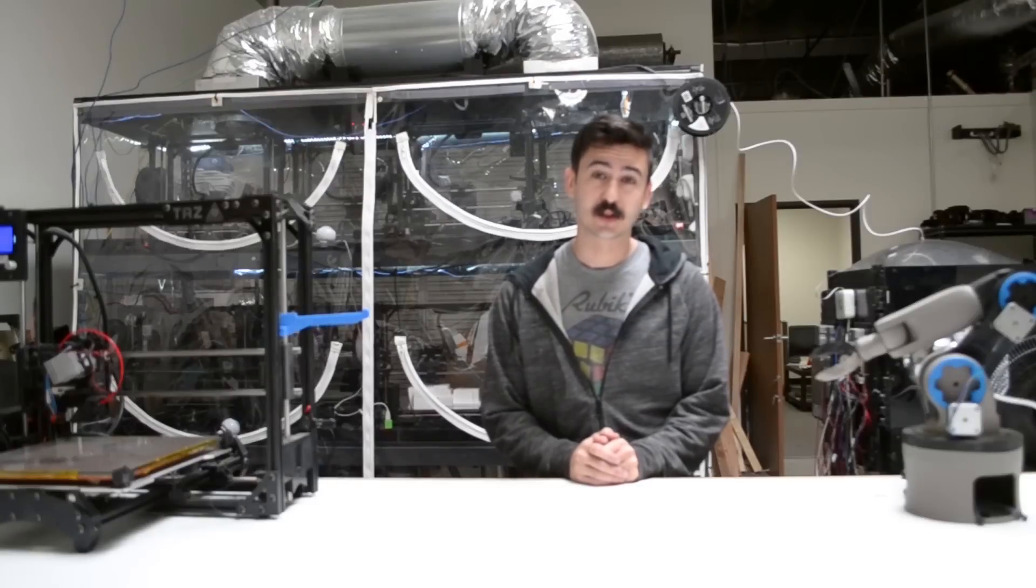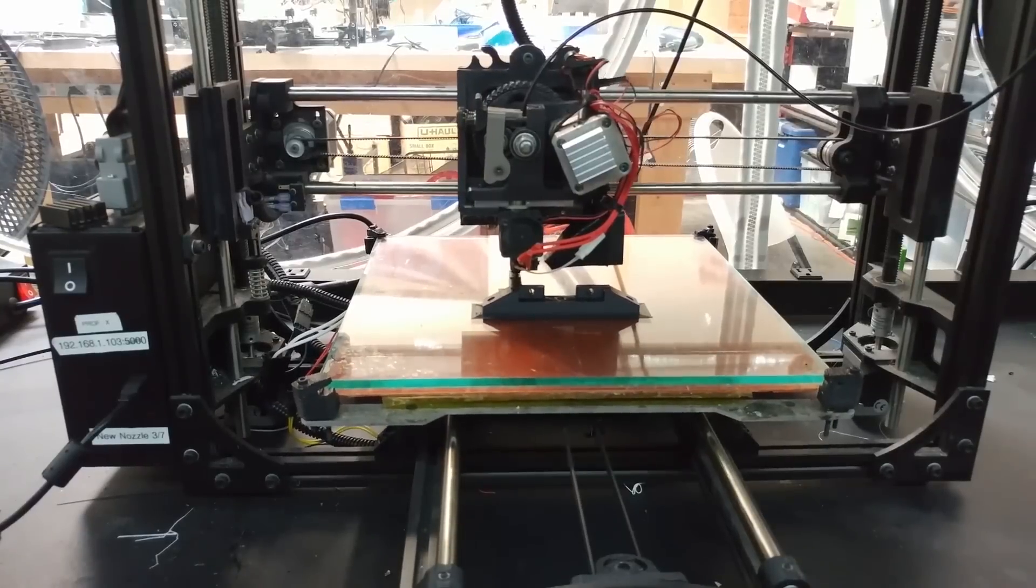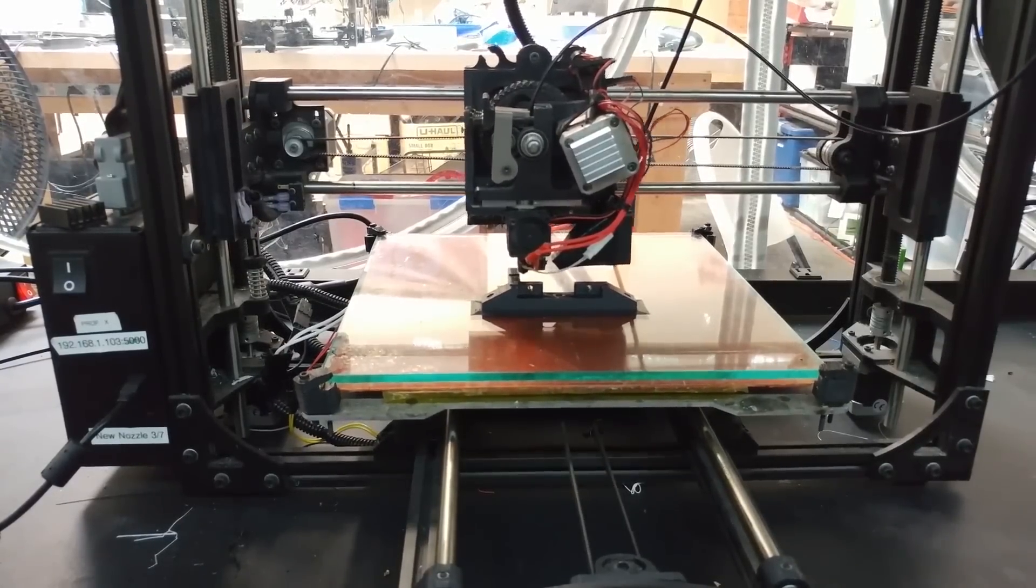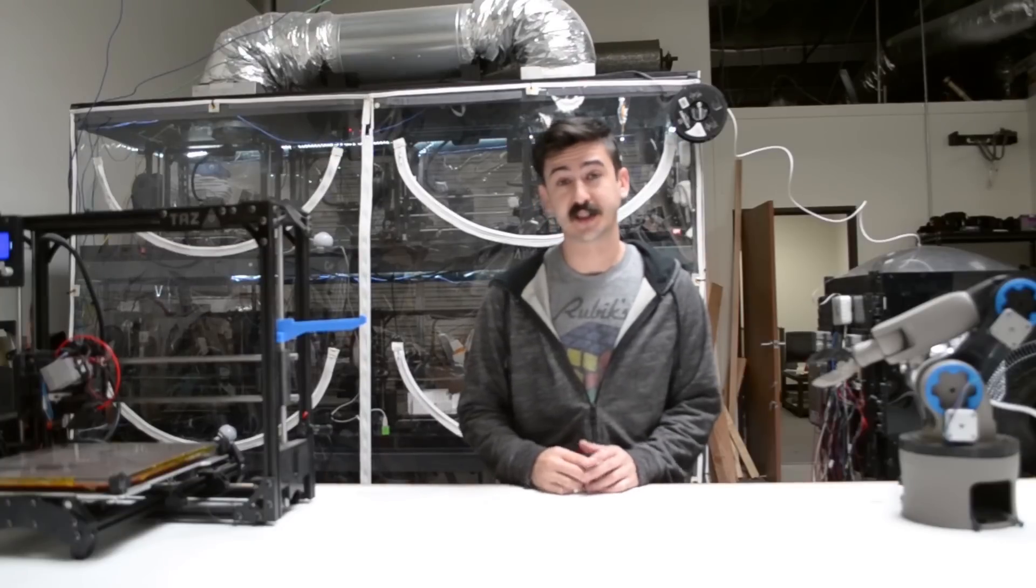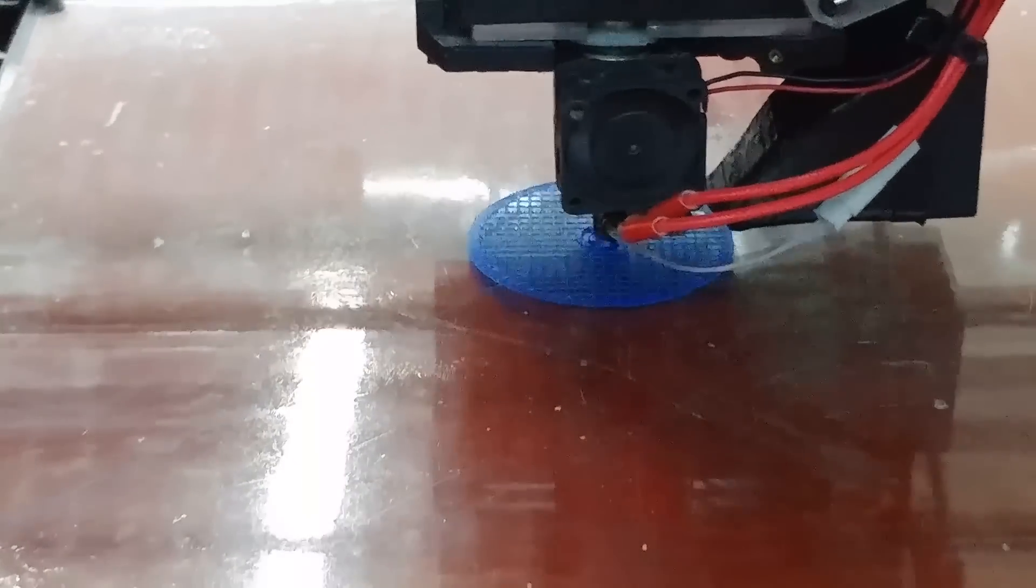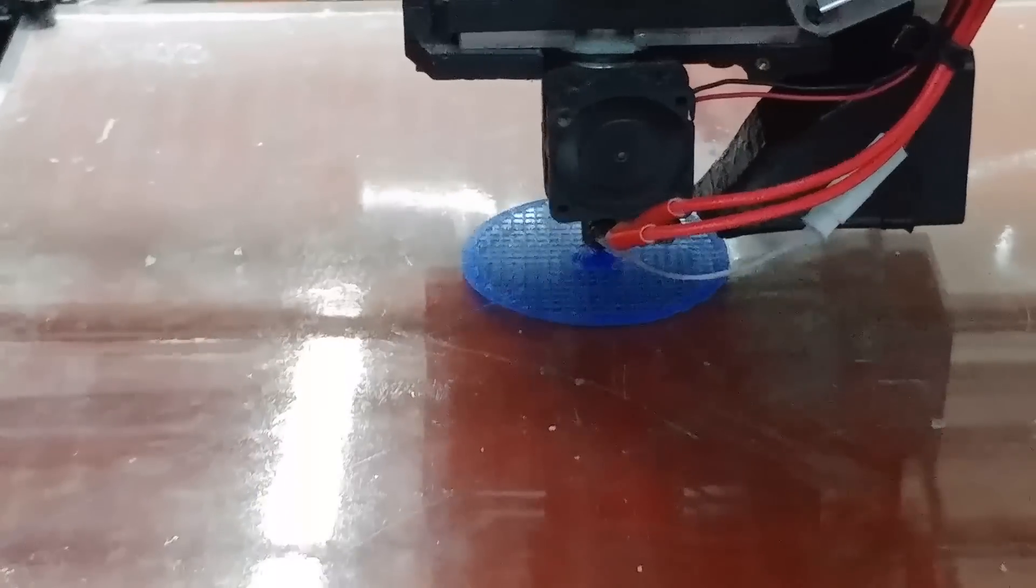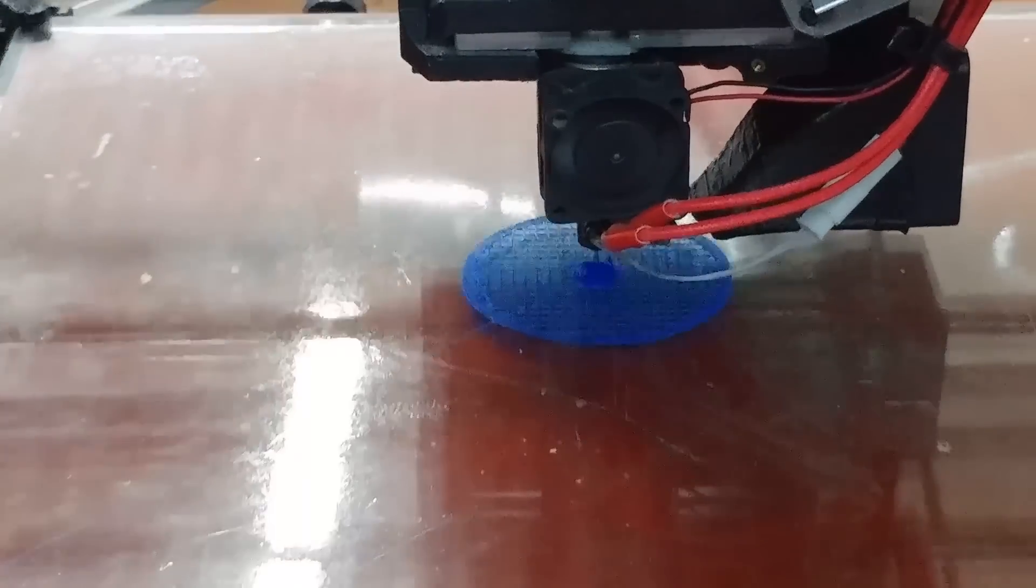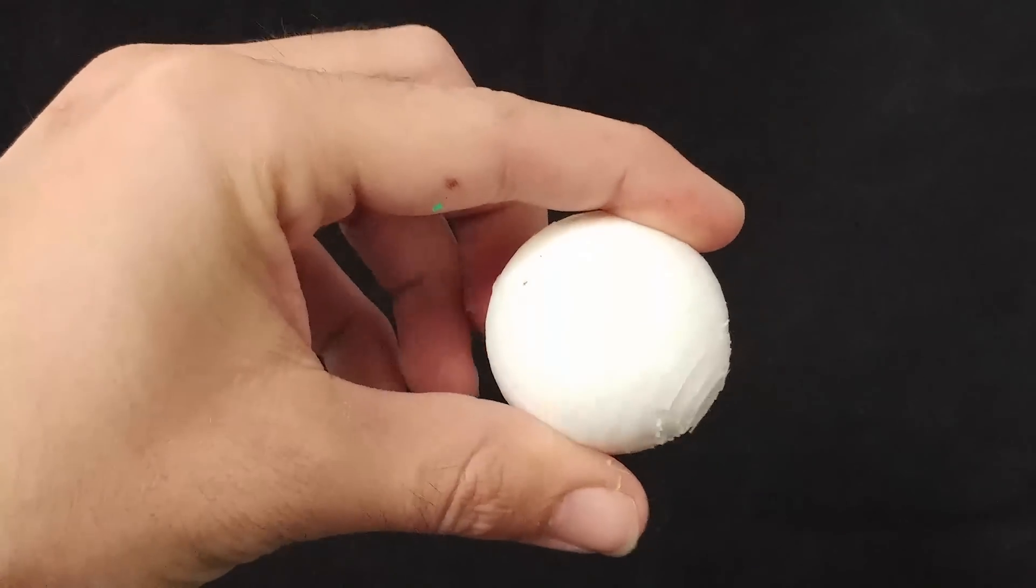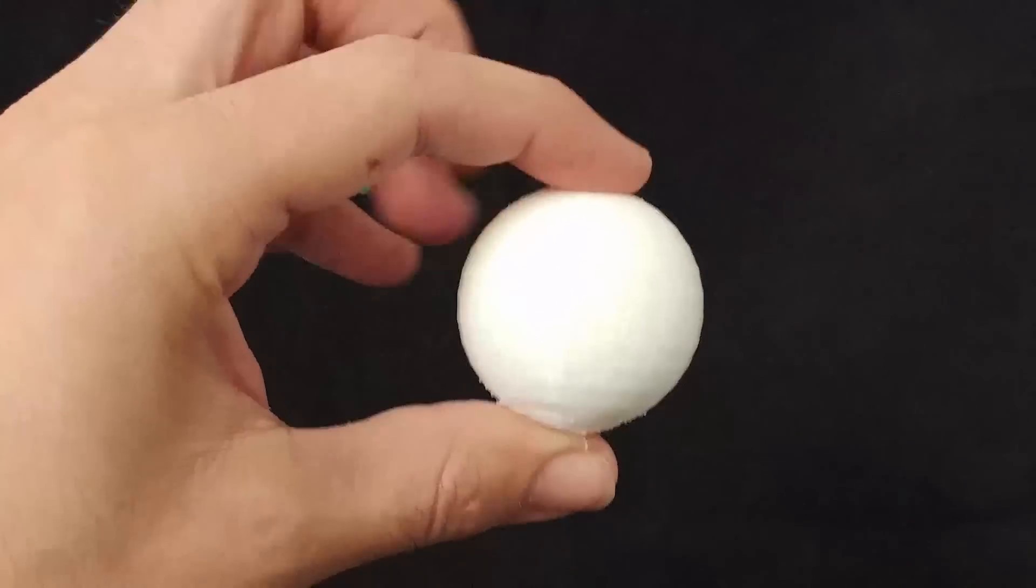This brings me to my next tip, starting with a flat build surface. Starting with a flat surface not only allows for good bed adhesion, but will drastically improve the print quality. Now let's imagine you design a very detailed sphere. The surface area of the sphere that will be touching the printer build plate is infinitely small, meaning that the first layer will only be a dot as thick as determined in the printer settings. This means that there will be support material required very close to the build plate and will ultimately lead to a poor surface quality on the underside of the print.